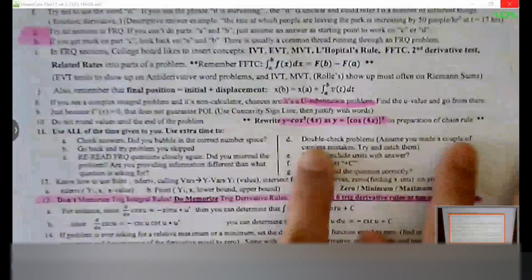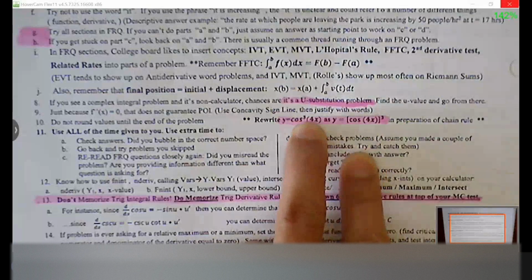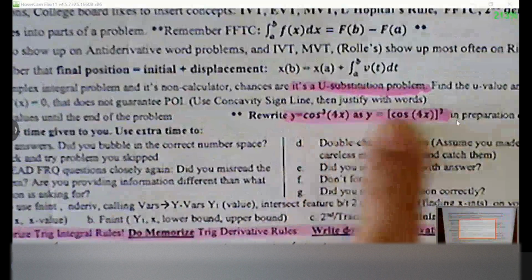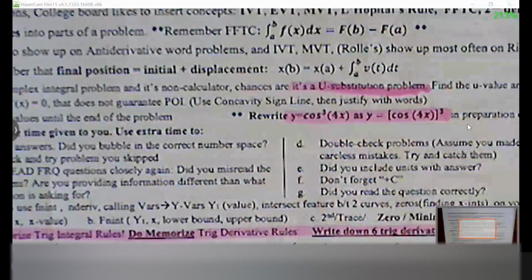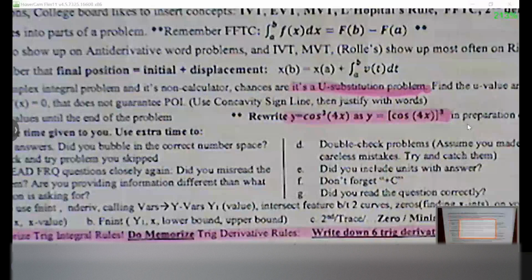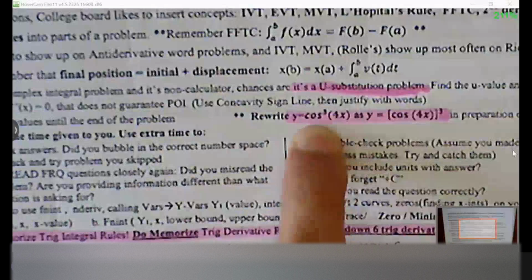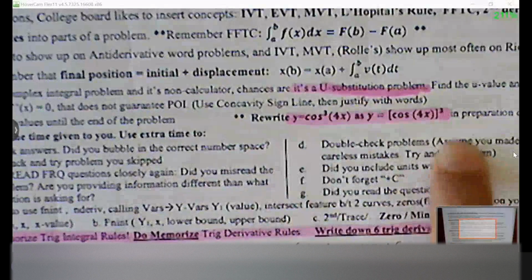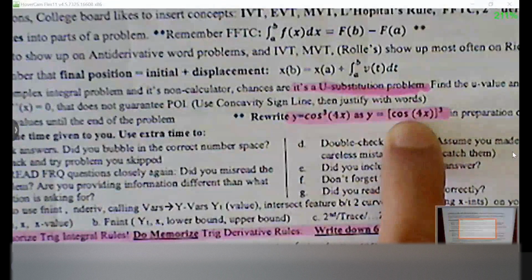Okay, this next tip: make sure that if you see a trig function written in the shorthand form, especially one that is asking you to find the derivative, you rewrite it so you can get it ready for chain rule. More visually, you can see that outside, inside, inner portion all working together. Also, this is the way that you would enter it in the calculator. There's no ability to put in the calculator as cosine cubed. You have to write it as cosine 4x bracket cubed to graph it in the calculator.